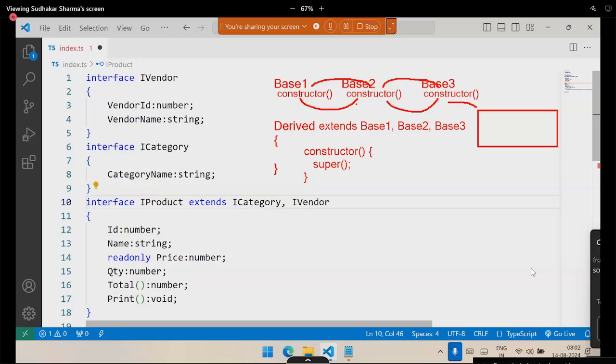There is no question of first one or second one. There is no concept of overriding, overloading and all. If the same rules are there, I will ignore that rule because it is already mentioned. That means only the latest will be used. So technically, why is multiple inheritance supported for interfaces and not supported for classes? That is because of the constructor.